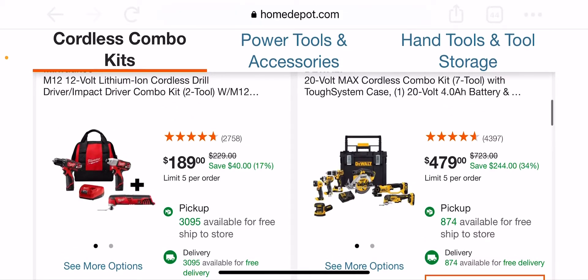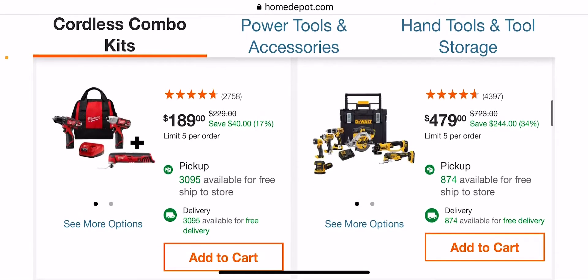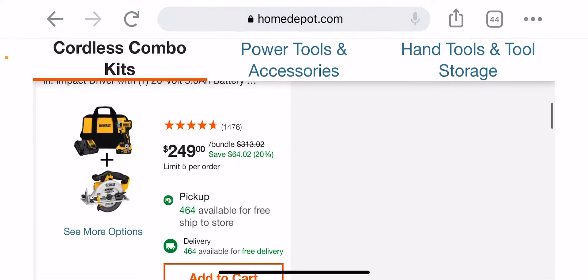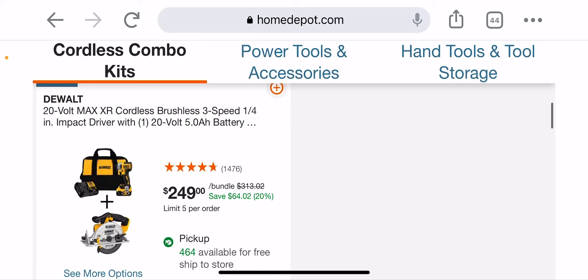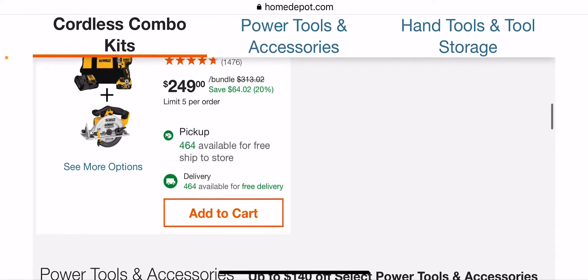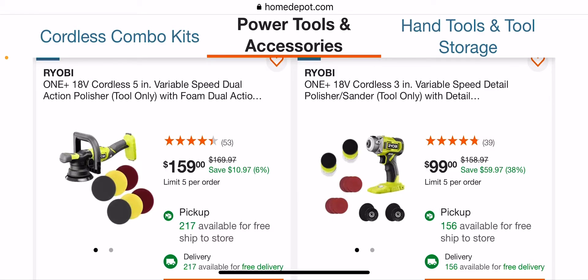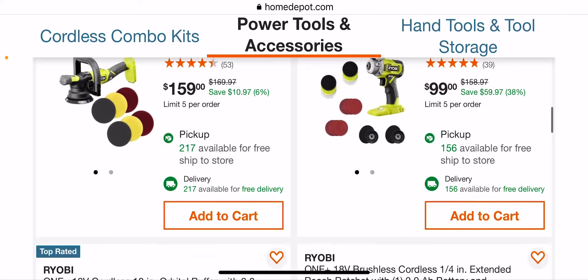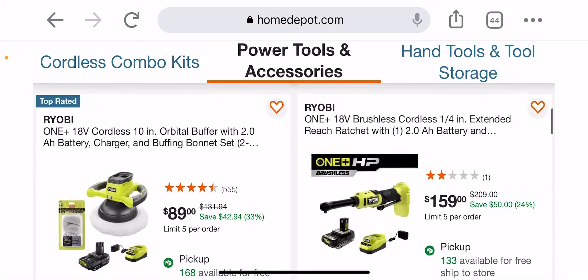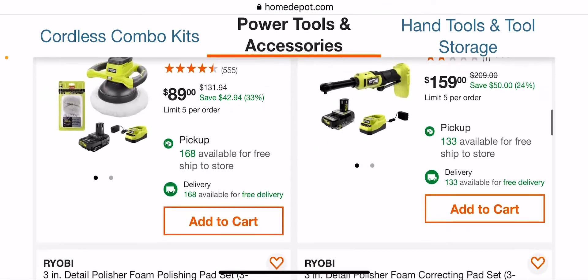$479 — that's pretty cheap, actually. It's been $499, $489, it's going down, so I guess they're trying to get rid of them. $189 — I wouldn't do that. And this is not bad — this is the XR. So this is the XR kit, but it's usually $199, and you're getting a circular saw for $50 extra. $99 for the polisher. The dual action polisher is $159. $89 for the orbital buffer. $159 for the extended ratchet.